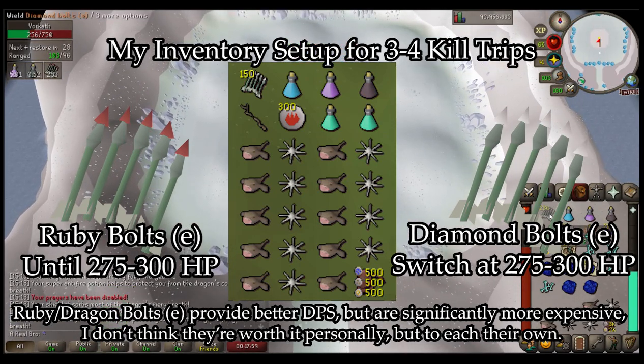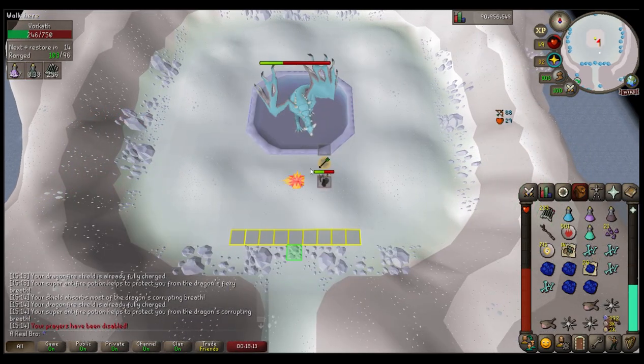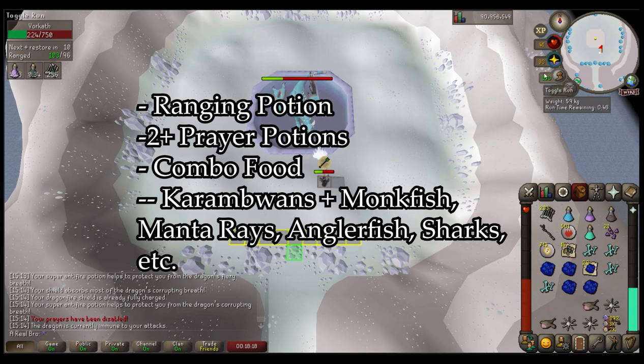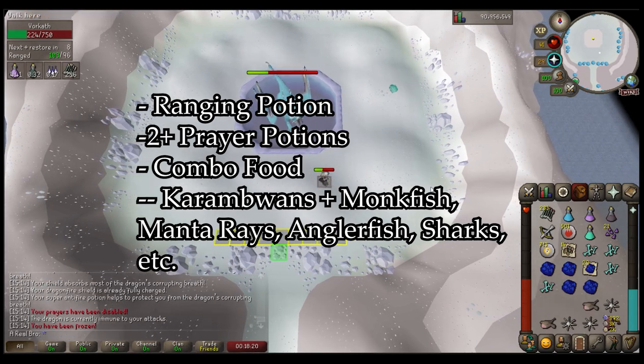I personally recommend using Dust Runes, as this will allow you to put Law Runes and Chaos Runes in your rune pouch and be able to use the Home Teleport spell in addition to the Crumble Undead spell without using an additional inventory slot. To round out your inventory, you're going to want to bring a ranging potion and at least 2 prayer potions, depending on how long your kills normally take. For 4 kill trips, I can get away with 2 prayer potions. If you're using a dragon crossbow, you might want to bring 3.